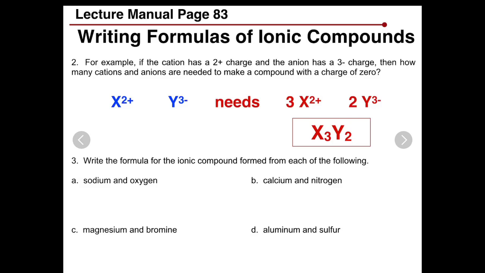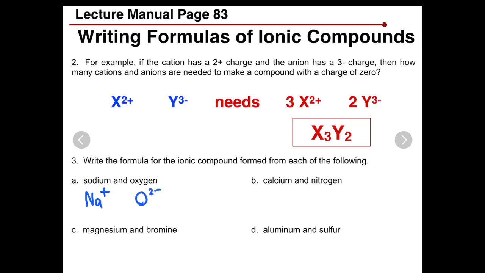So you will need to know first what the charges of all of these elements are, so that you know exactly how to pair them up, and how many of them we need per chemical formula. So I'm just going to start with 3A. Sodium is in group 1A, so sodium would have the charge of +1. The charge is written on the top right corner as a superscript. And oxygen is in group 6A, so oxygen contains a 2 negative charge when they are paired together.